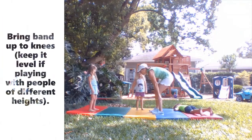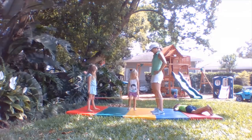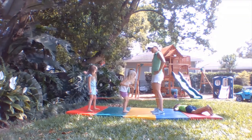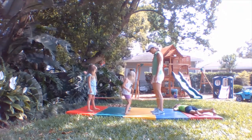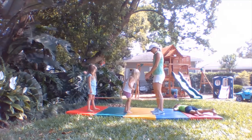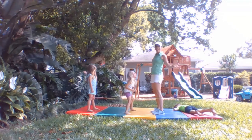My knees are a little bit higher, so I'm only going to go as high as Madeline's knees. Okay, let's see. Can she jump in? Woo, good. Wide. Jump, yep, like that. Back together. Over with both legs. It's going to be a challenge. A little bit challenging, but she did it.